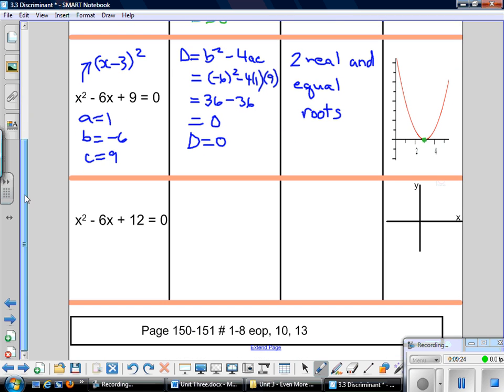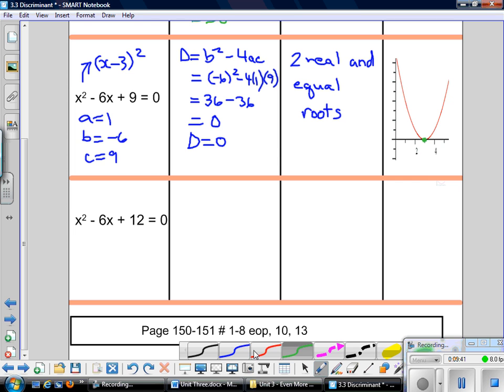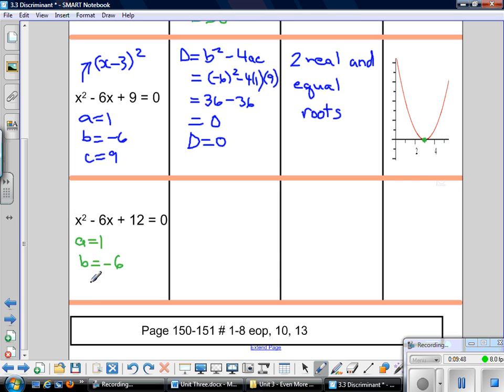Okay, so let's do the last kind now. So the last kind, again, I'm going to have my A, B, and C, and I'm just going to get rid of these again in a second. And let's go and do this. We'll do green again. We have A equals 1, B equals -6, and C equals +12. If you notice, I'm not changing these numbers in here that much, but just enough to change where the parabola would cross the x-axis.